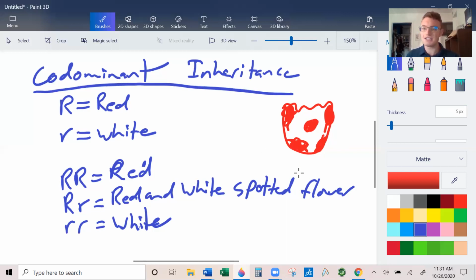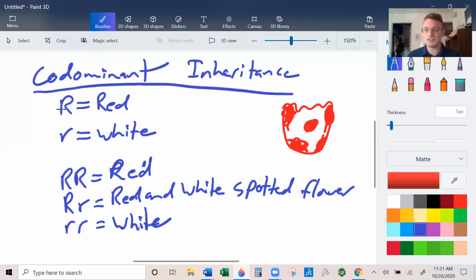Anywhere where you're going to find spots, that's codominance. And I'll show another example in my second video where we run into codominance as well. But the classic example for codominant is if it makes spots, it's codominant. Basically, the reasoning behind this is neither allele is truly dominant. We say one of them is dominant and the other one is recessive, but in reality, they are codominant to each other, meaning this is kind of an arbitrary designation.